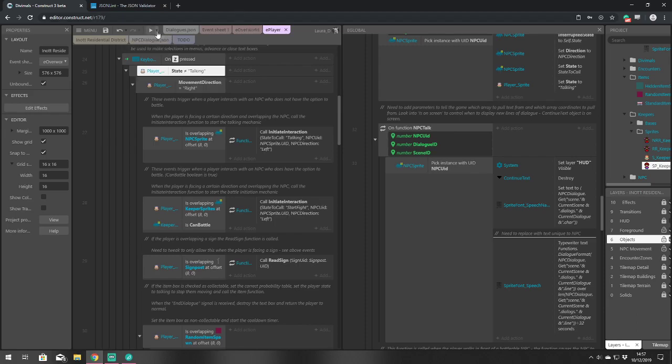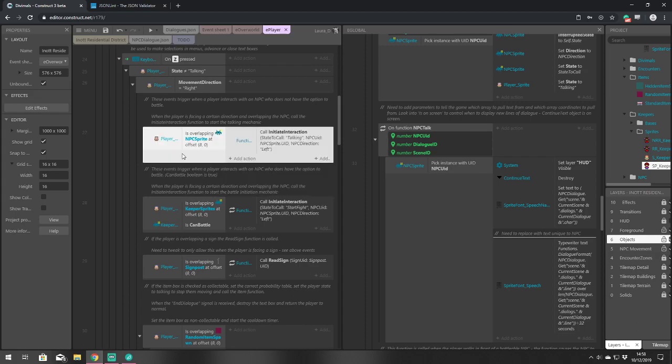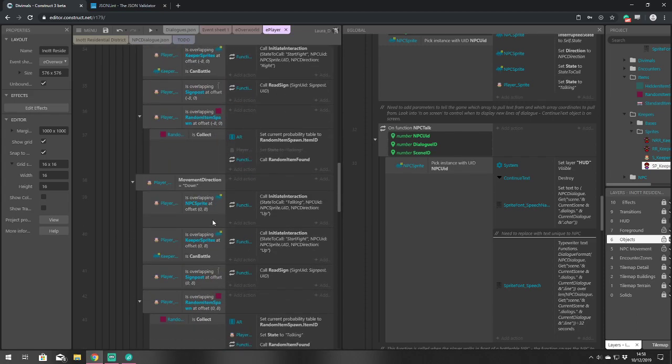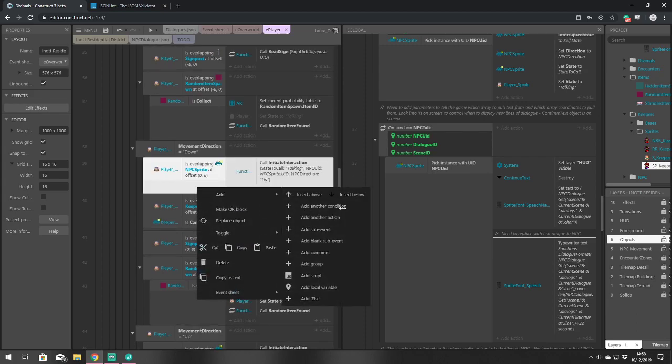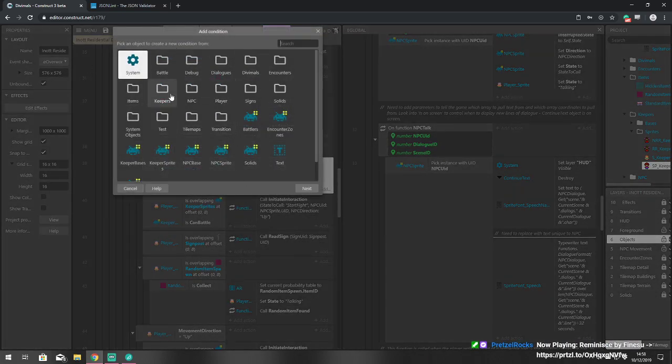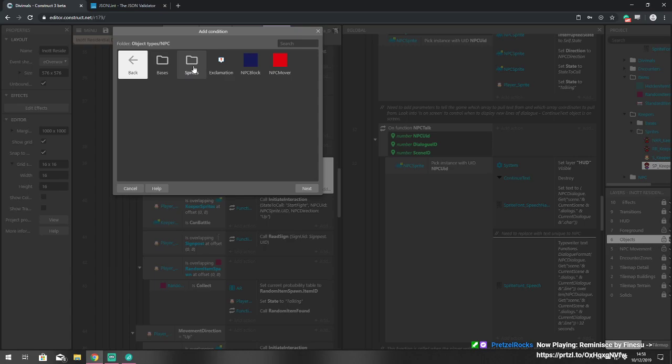Well, the player should be in the talking state. So, I guess an easy way to stop that happening is add another condition, or at least in theory. NPC.